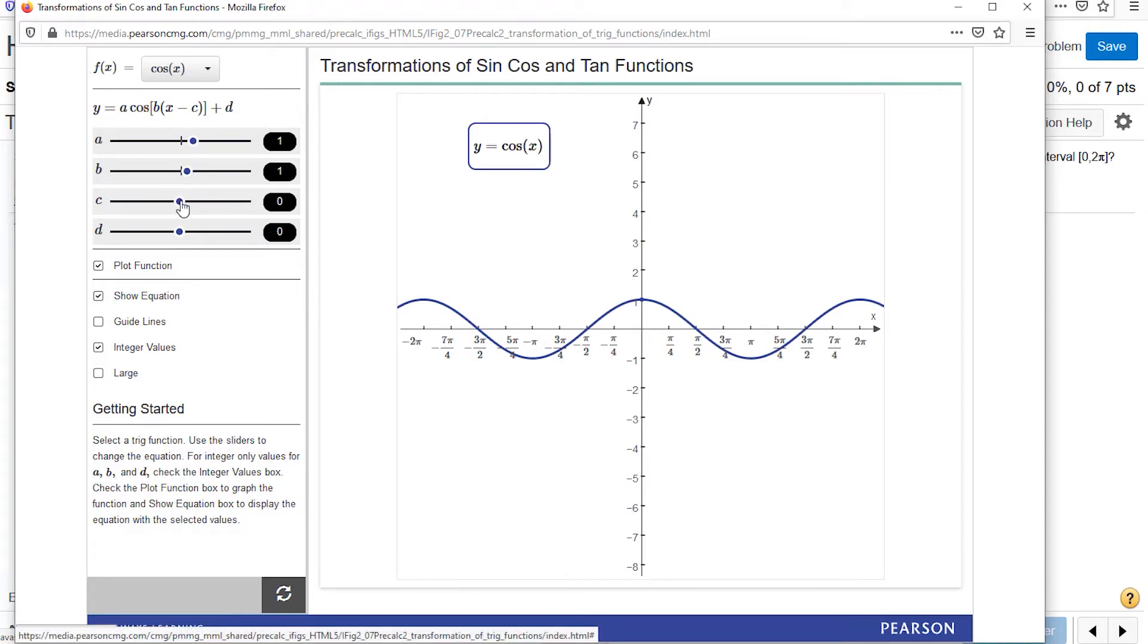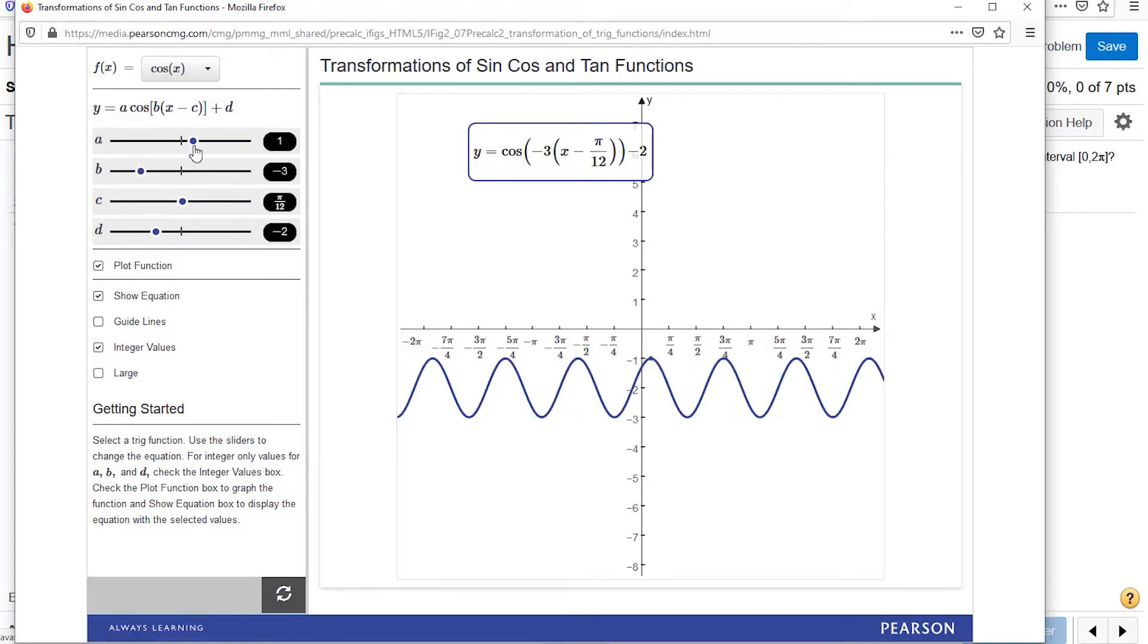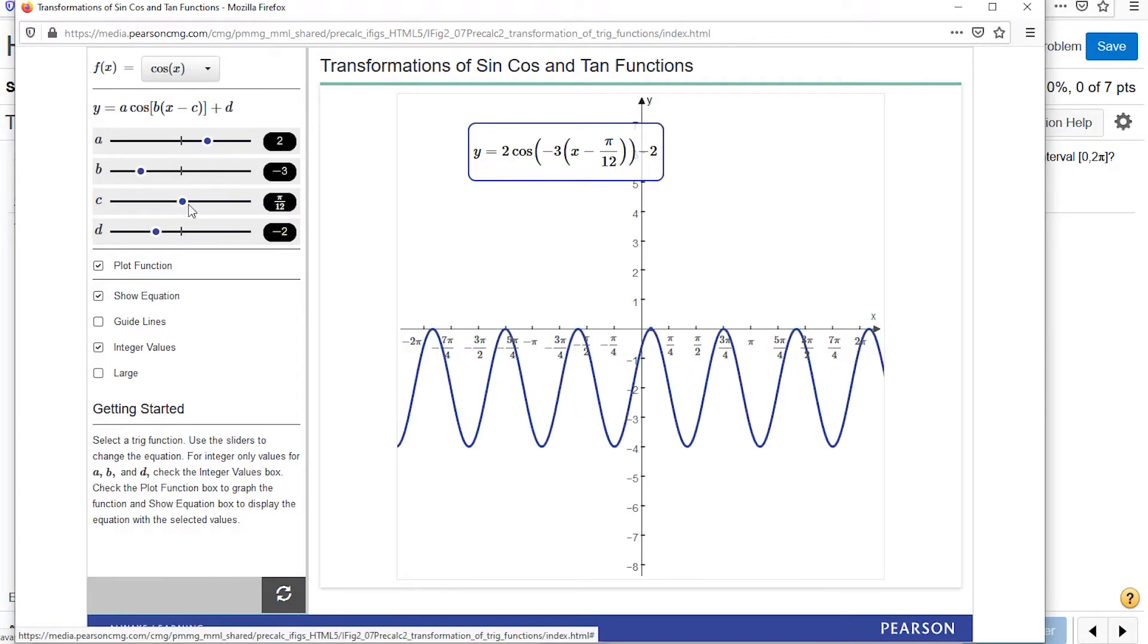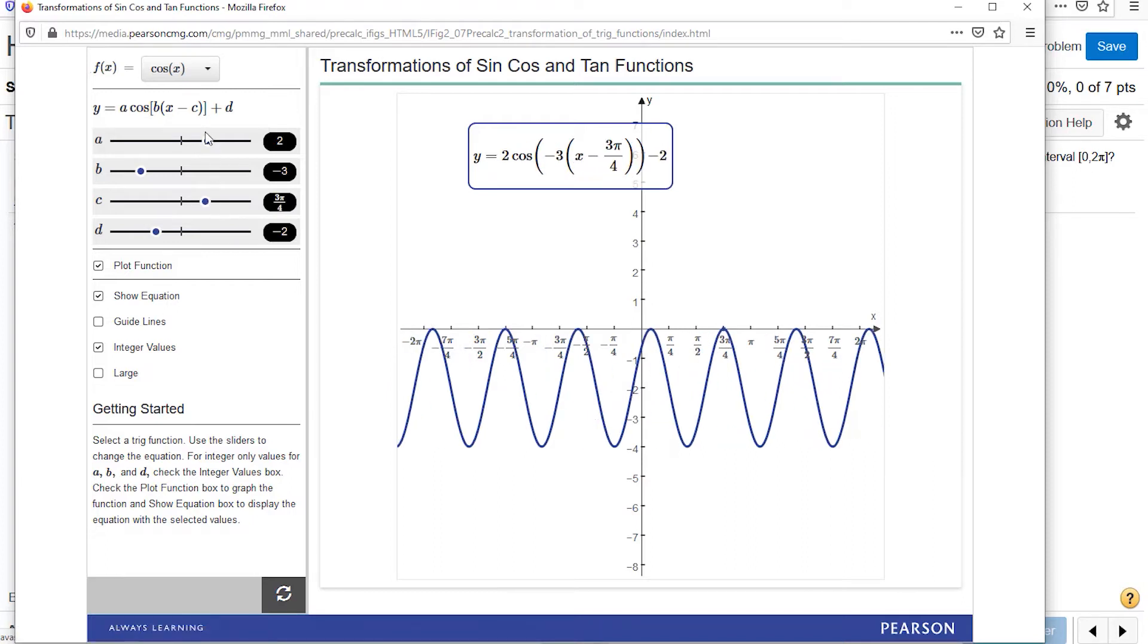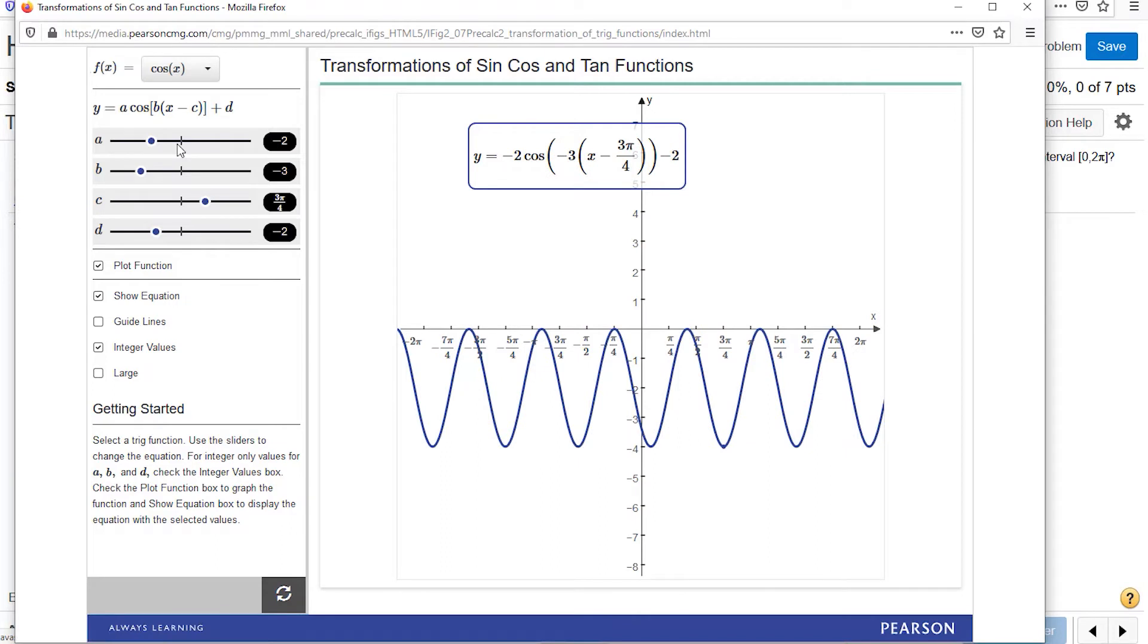Start looking at what happens as we put a horizontal shift on cosine, what happens when we put a vertical shift on cosine. Combine all four of these things for a very robust interesting tool for graphing trig functions. Here the students are not actually graphing them, they are seeing what the graphs are based on the values put into the function. This is a fantastic tool both for classroom presentations as well as the students being able to play around and see how the graph is affected by different adjustments.